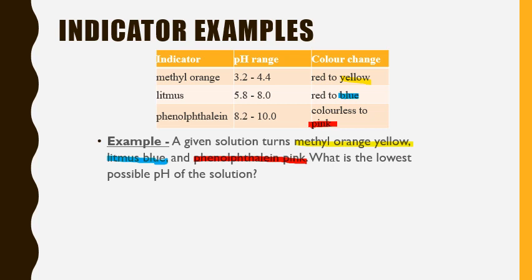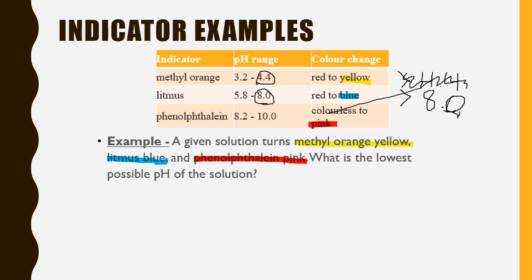Okay, well here's what we know. If it turned methyl orange yellow, it had to have a pH greater than 4.4. But then we tested it with litmus, and it turned out to be blue in litmus. So now we know that the pH is greater than 8.0. That's supposed to be a 0. Okay. So now we don't even need this anymore. We know it's greater than 4.4, but we know it's greater than 8.0. So the greater than 4.4 doesn't really make a difference to us.